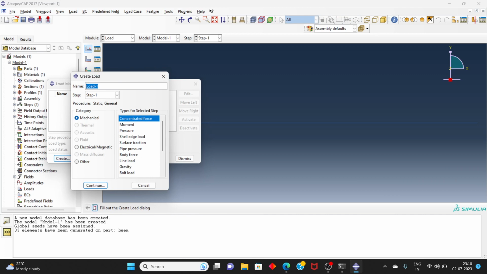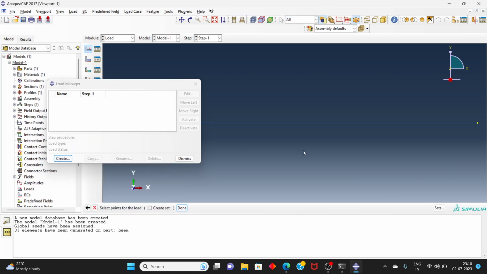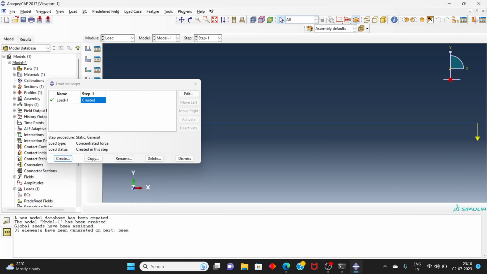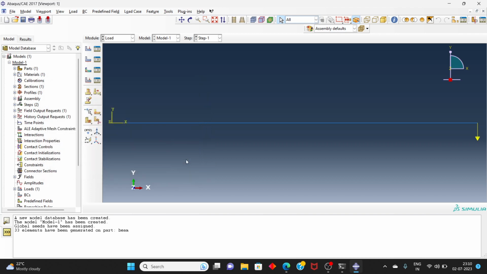We have a concentrated force acting at right hand of this beam. Choose the right point. Under global coordinate system in second direction, we want to apply minus 1000 kilonewton. Minus because y is in positive direction. You can always change the sign and see in which direction it is applying.